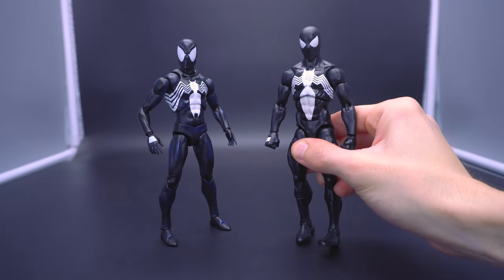Because this is MaFex, you also get an extra pair of shoes and open hands — these last two accessories come with implanted magnets so you can try to recreate wall-crawling poses on some magnetic surfaces. One thing to call out though is that whether it's a reissue or original release, the magnets aren't that strong. They can barely stick to anything really magnetic unless it's something a little lower to the ground. So if you have gravity working against you, you're better off posing him firmly on the ground or using the included plastic base that MaFex also tosses in.